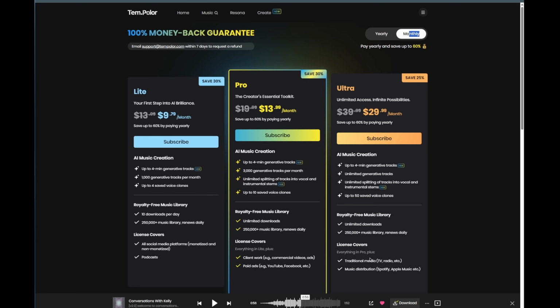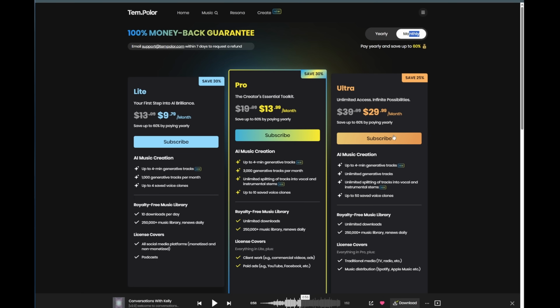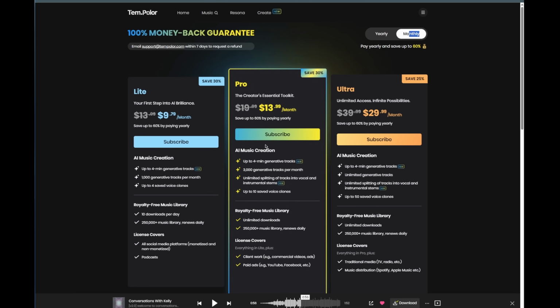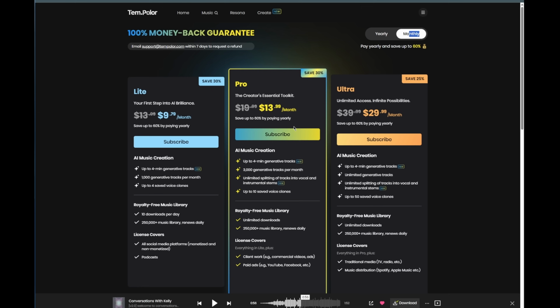If you're trying to hit with that TV radio, then make sure you hit that $29.99. If you're an artist, you like a beat, you're a producer, go with the $29.99. That's gonna keep you right. But everything else, I'll be real with you, if you're just doing this for content creation, you're doing this for your clients, commercial clients, for freelance work and all that corporate stuff, $13.99 a month will cover you, man.